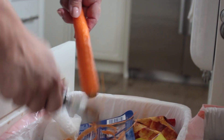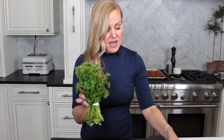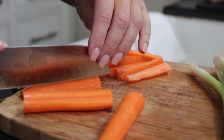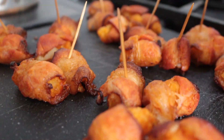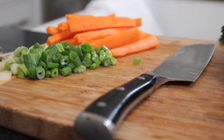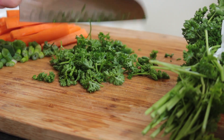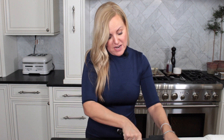Peel a couple of carrots, and wash and rinse some green onions and curly parsley. I also have some fresh dill. I like cutting the carrots into nice different-sized thin pieces. Get the tater tots off the cookie sheet so they don't stick — you don't want them to cool completely. Chop the green onions, then mince the fresh parsley really finely. I like my parsley really minced — it makes you feel better putting fresh herbs on a plate full of bacon and potatoes! Then prepare the dill as well.